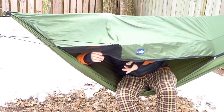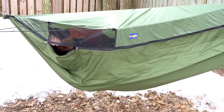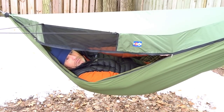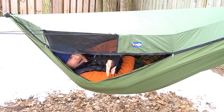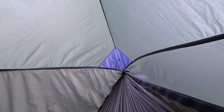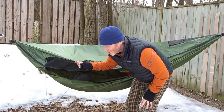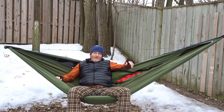Just like the bug net, same rules apply. Now I just have a tiny little window by my face when I'm laying here. You can also use a top cover and leave it open a bit — it's still blocking the wind a lot. The vent at the end is normally the highest end of your hammock, so you get a little airflow coming through. The top cover, just like the bug net, can be unhooked and tied back. You're leaning back, you've got that back support — everything is beautiful.